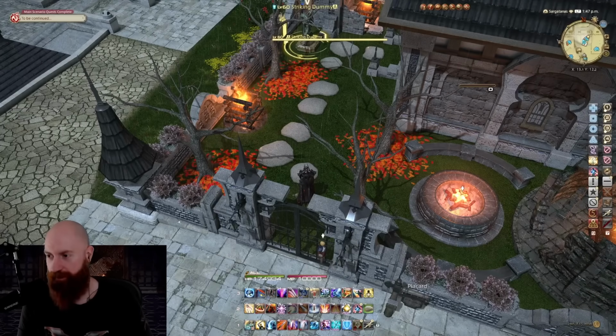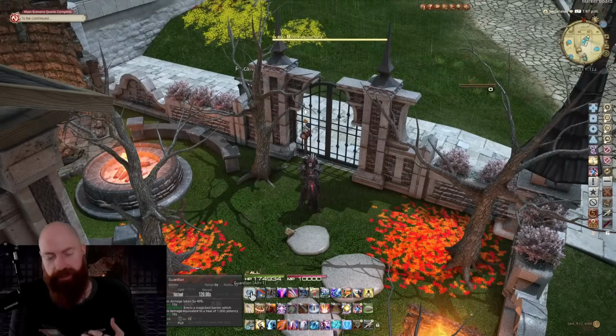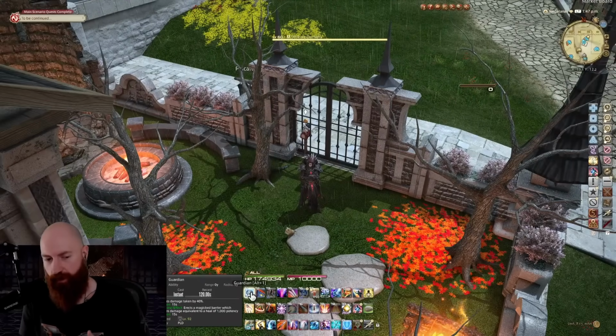Today, man, I want to talk about some Paladin. I've been having a lot of fun with Paladin. It got some upgrades, man. Sentinel got upgraded to Guardian, which is 40%, plus 1,000 potency shield, which is super good.